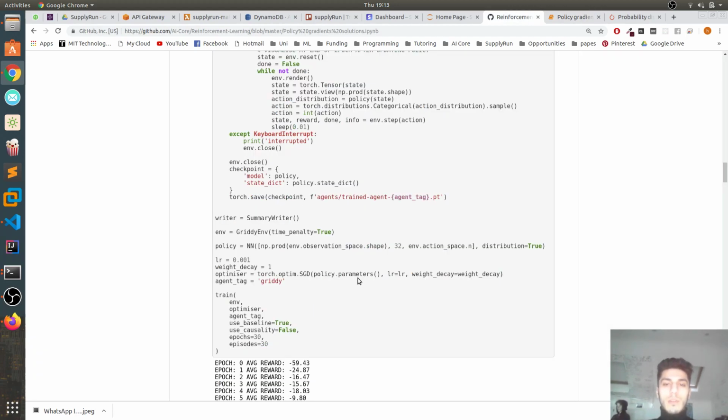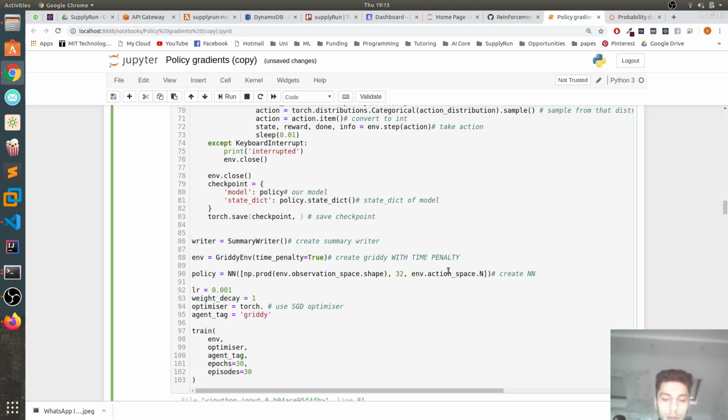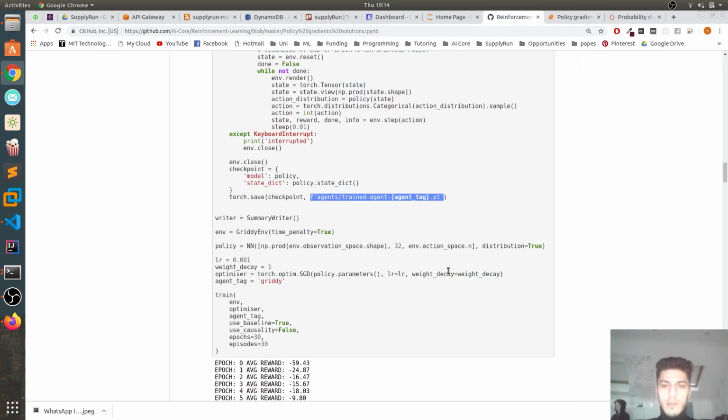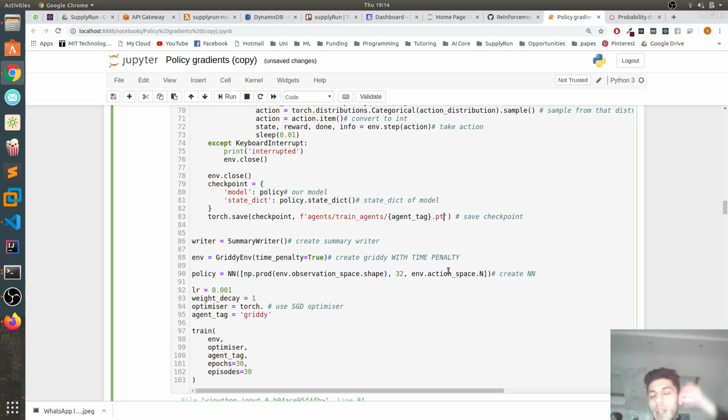So I'm gonna put it inside an agents folder, trained_agents slash agent_tag, right? And usually we call these files .pt, but you don't have to actually.